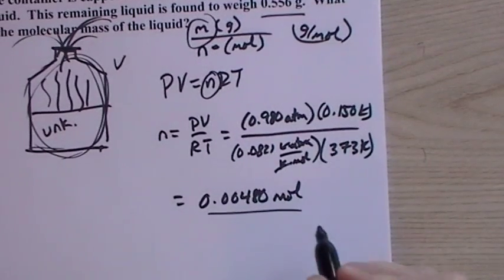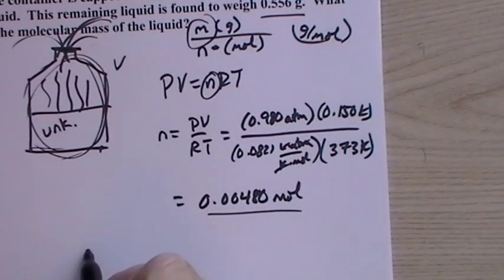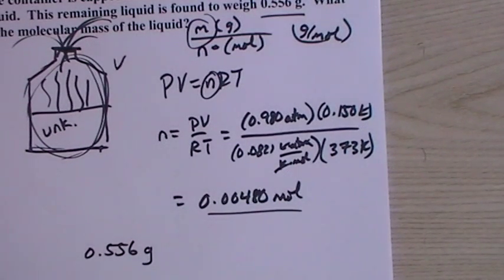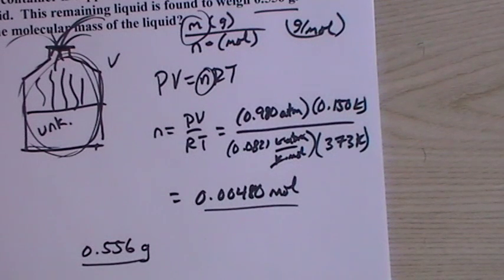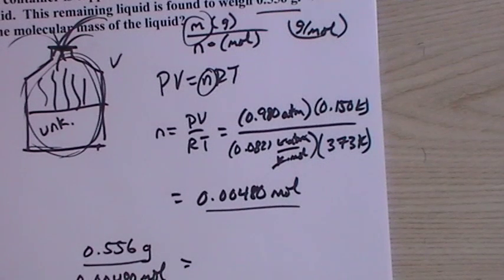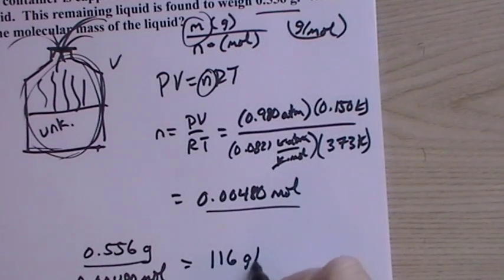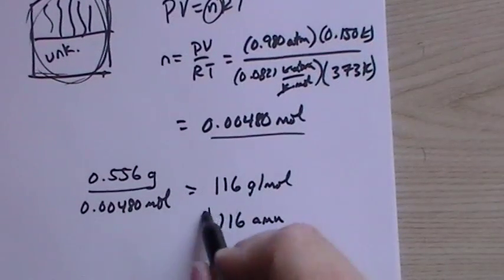Okay, so this is the number of moles. Now they say that the mass of the liquid was found to be, the gas, or the liquid that was a gas. We now know how much the liquid weighs, so we know how much the gas weighed. We divide by this number. Normally it's in the tens or hundreds of grams per mole. This one is 116 grams per mole, which means that one molecule weighs 116 AMU. So we can take a macroscopic system and very simply find the mass of one molecule.